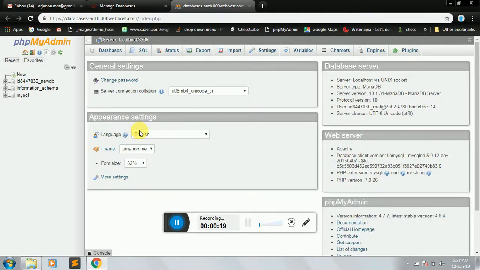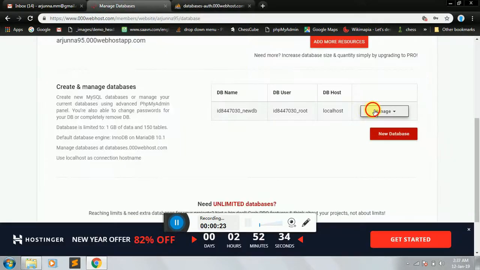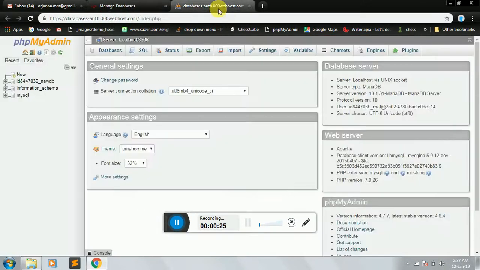Here you can go to manage phpMyAdmin, and it is directly redirected to that phpMyAdmin page. This is one page which is helpful for you to create tables and such things.